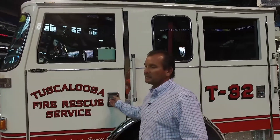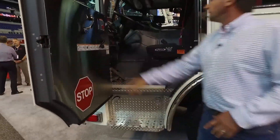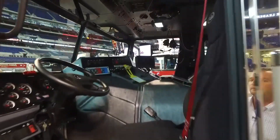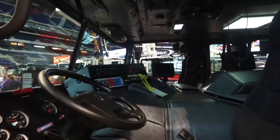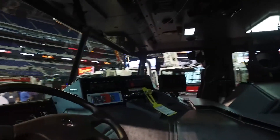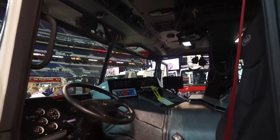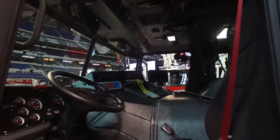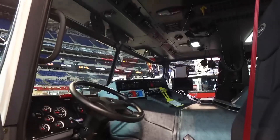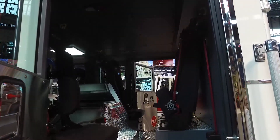We opted for the half doors with the washout, and the interior has all of the features set up in a very user-friendly way. We have a rear-view camera for the driver, and all of the switches are ergonomically placed in easy-to-use locations, giving a broad field of view. The short wheelbase of the tractor makes it extremely maneuverable. We also raised the rear seats up slightly for more comfort for firefighters sitting facing forward in the back.